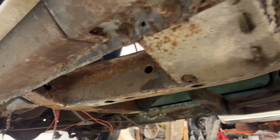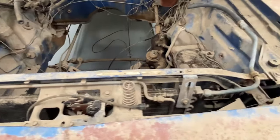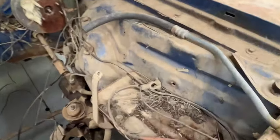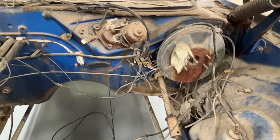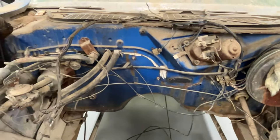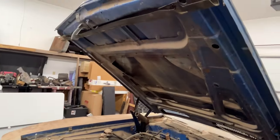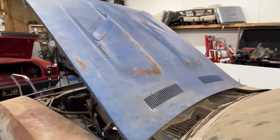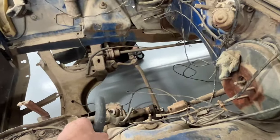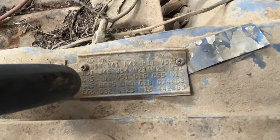The torsion bar crossmember and torque box are also looking really good. Coming around to the engine bay, you can see that the air conditioning lines and condenser are still present. The inner fenders, although dirty, are really in good condition. The firewall is also in good condition — my other 1970 had some rust issues on that firewall but this one appears to be really quite solid. You can see the hood pins still in place. The original hood is there and really in good condition — the paint fared on the hood much better than it did on the rest of the car. One of the neatest things about this car is the full fender tag with all those options — really, really cool, and it's obviously never been removed.